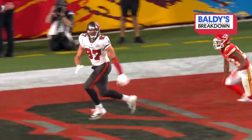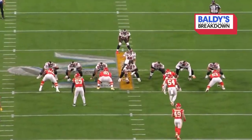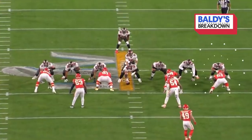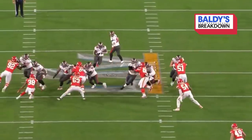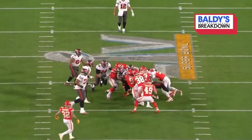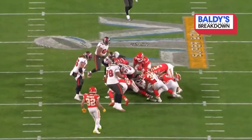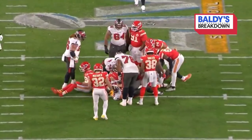But if all you did was watch him catch touchdown passes, you missed the fun stuff. Here he is on Michael Dana, the defensive end, number 51. Watch what he does in the run game all game long — watch where he finishes him. This is a pancake job right here. Like a brunch — a late pancake job. Gronk, letting him feel his weight as he rolls over the top of him.